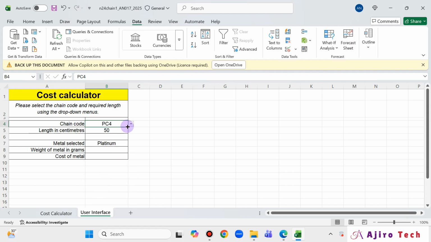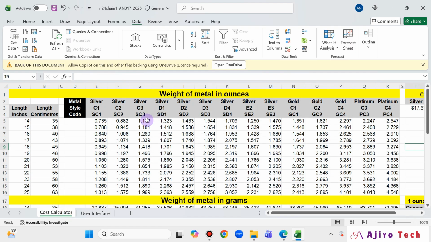If you use the LOOKUP function, it would not give you all the values available because we're working horizontally, which is a little bit tricky. If it was vertical, the lookup value would have worked for you.